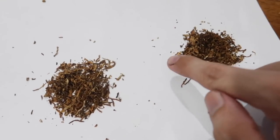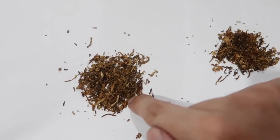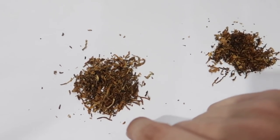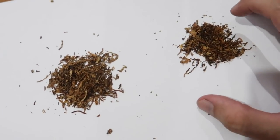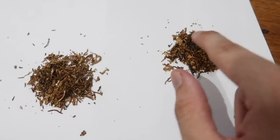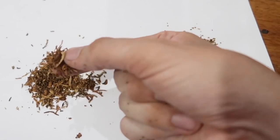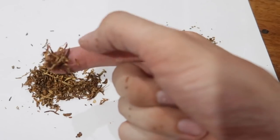If you smell them they're different. The real one smells like tobacco. The fake one smells like when you walk in the supermarket next to the aisle selling herbs. That's what this smells like. I'm not a professional, I'm just telling you what I observe. But even on camera you can see the difference — how finely ground the real one is versus the fake one which is quite rough with lots of longer pieces in it. The smell is completely different.